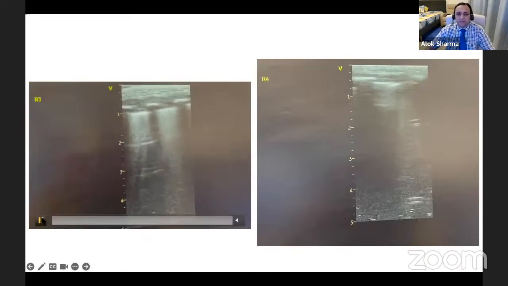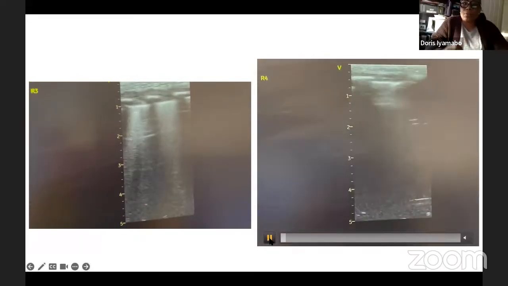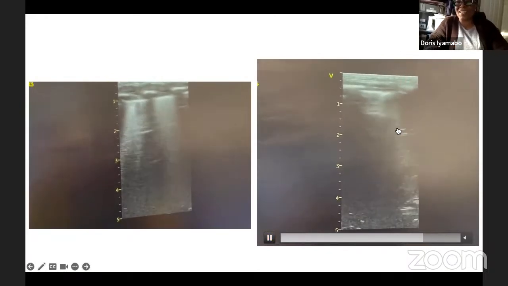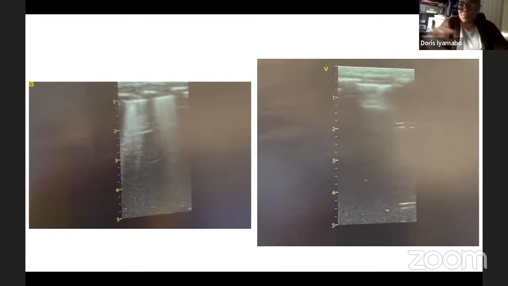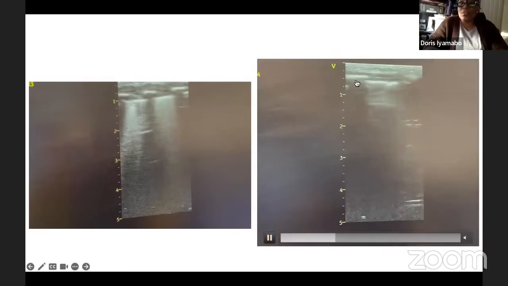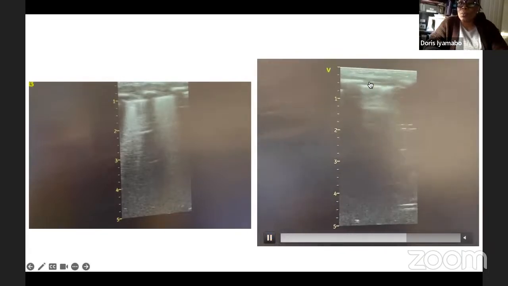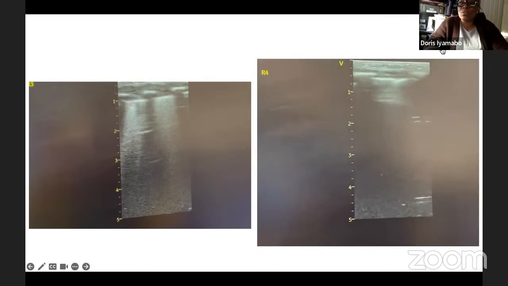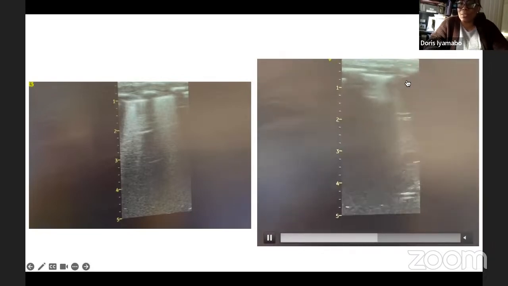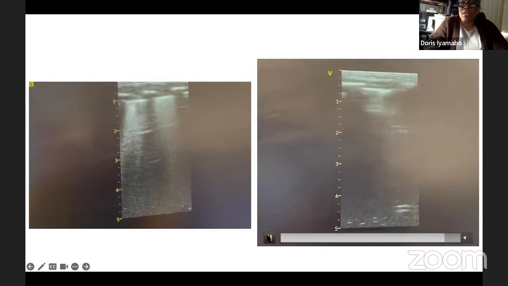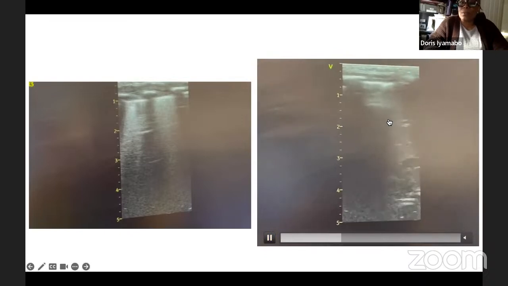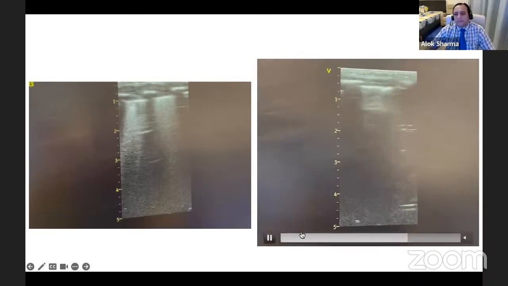Okay. And then I tried to get the R4, the lower axillary region. It was a bit difficult with the hockey stick, and I was trying not to get the liver, but I thought I'd give it a try. And then you can see the pleura. I don't know how to describe it as smooth. I think maybe it's because I had dropouts. That's why it looks like this. I could appreciate some A lines also and some B lines, not a lot of B lines compared to R3.